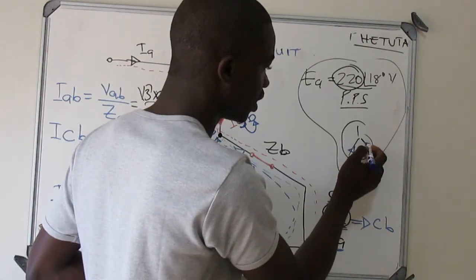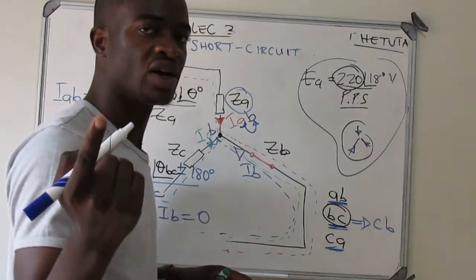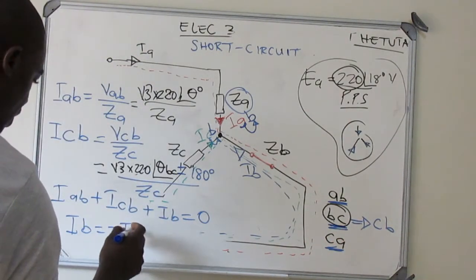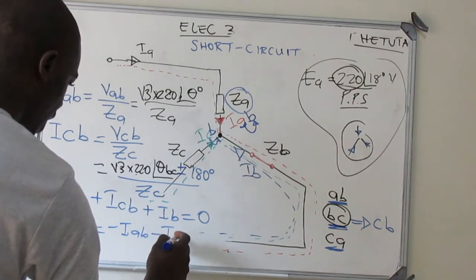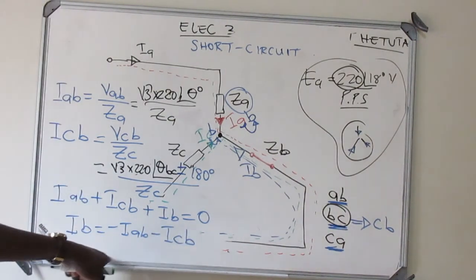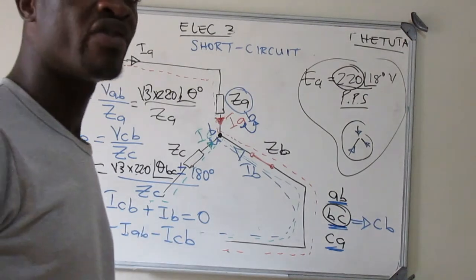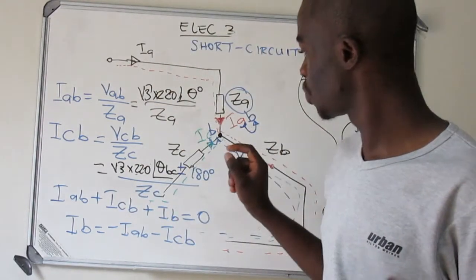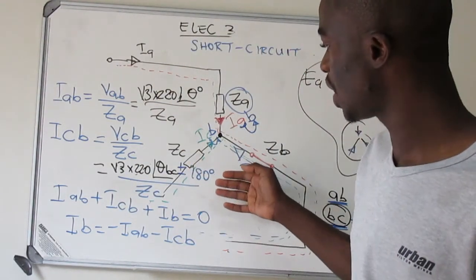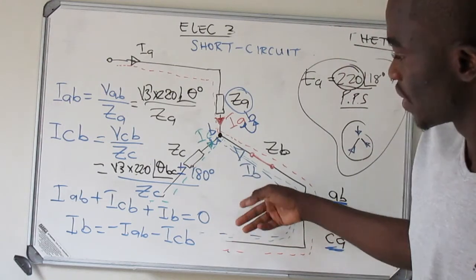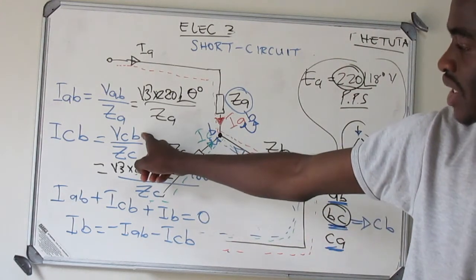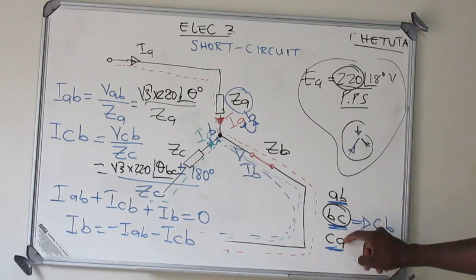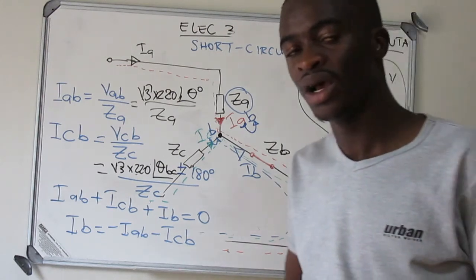These currents are going into the same junction. The addition of the 3 will give us 0. Okay? And therefore our current I_B will be equal to minus I_AB minus I_CB. So that's how you calculate any type of question when you have a fault condition. I will put a memo to this question, but what I want us to understand is just to see how to do this calculation. To identify that the given voltage that I have to calculate with, I have to add an angle of 180 according to the 3 line voltages that we always have in our problem.